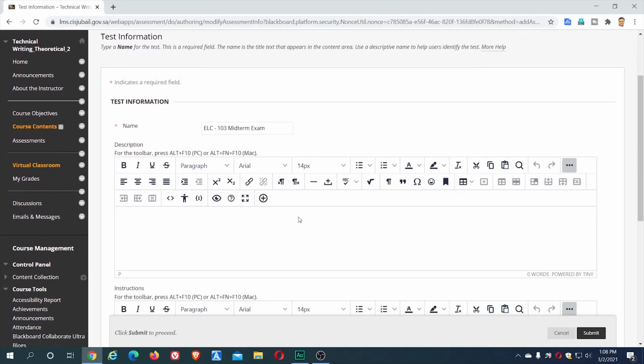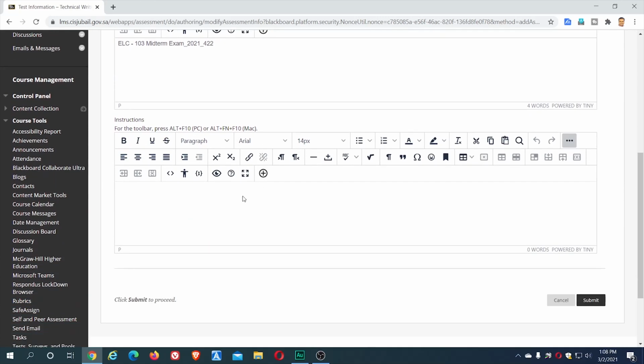So it's done. You come down, you have to give a description. You will give a small description as a reference. So you can give the same thing, ELC 103 midterm exam 2021 year, and also you can give the semester 422.